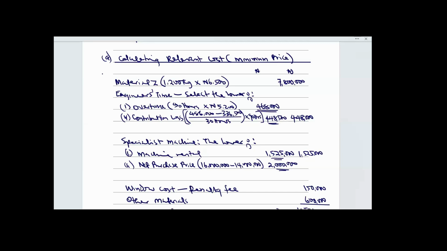So that means that material will surely be exhausted, and then a new one will need to be bought at the current purchase price or at a replacement cost. So that's why we did not consider that. The only reason that will make you use any material you have in the warehouse is if you are told that the material will be disposed of. All right. So the savings that will arise from the disposal then represents a relevant cash flow that you need to consider. I believe that is clear.